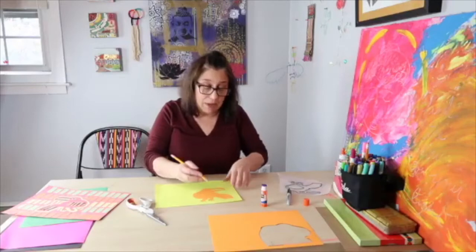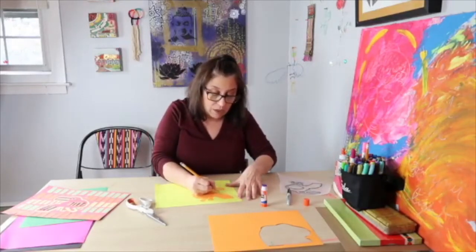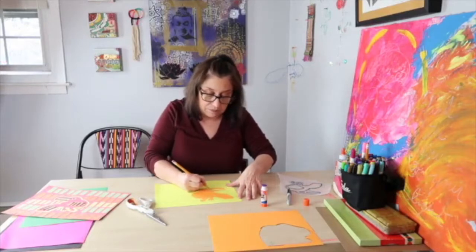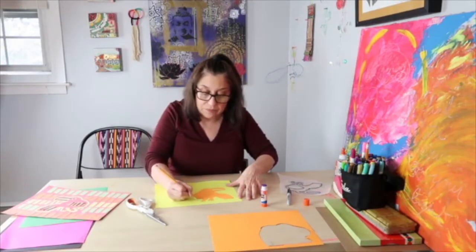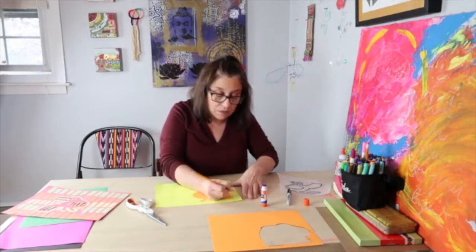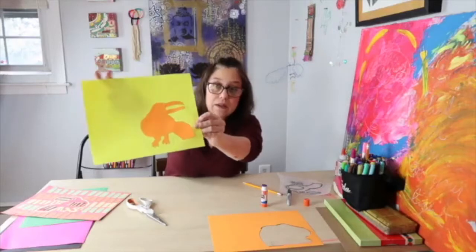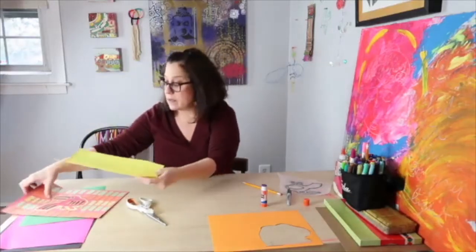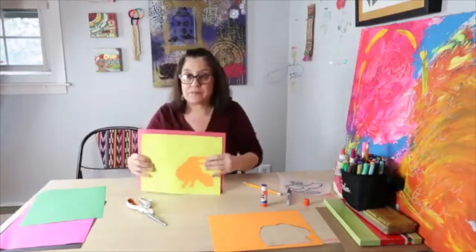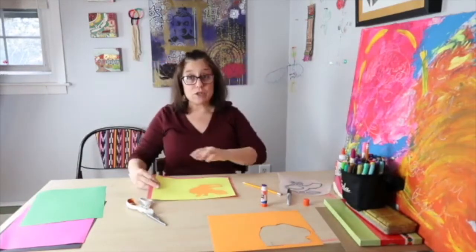So I'm going to glue him down. And I could take my pencil and I could trace around where I want to cut. Like so. Not sure if you could see that. And now I'm going to cut out the outline of my bird.